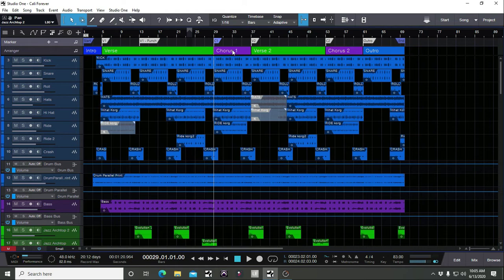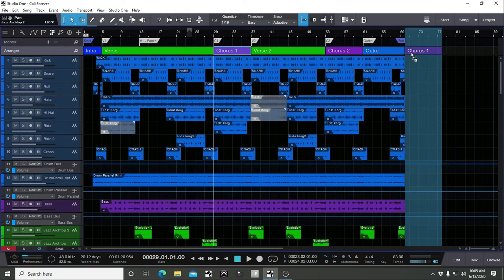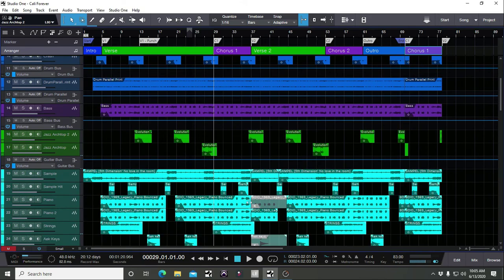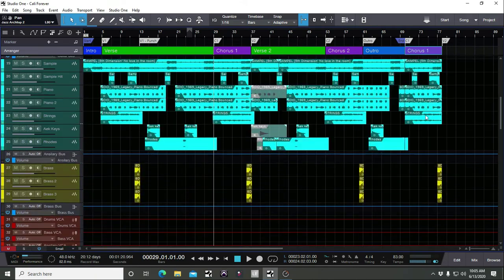What does that mean? Well, if I wanted to fly chorus 1 over to chorus 2, right? Or let me say I wanted to fly chorus 1 back after the outro. I want to end with a chorus. I could very quickly hold down Option on a Mac, or Alt on a PC, and I can hit that chorus 1 and drag that over to here, and it will move all of what was underneath chorus 1 exactly over here. And now I've got that chorus again repeated.